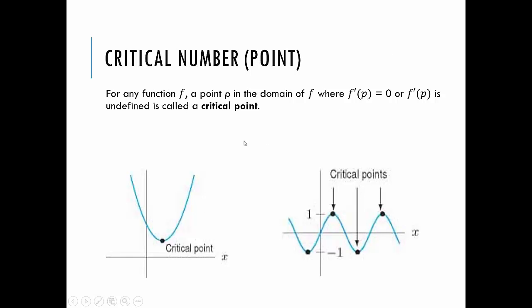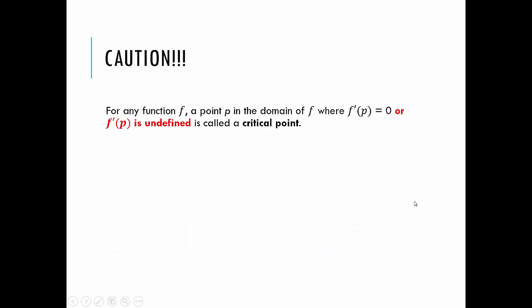And where you have a critical point is where the first derivative equals 0. So if I said find the critical points, you would find the derivative, set it equal to 0, and solve for your variable. A critical point is where the first derivative equals 0. So in these cases, it's where you have horizontal tangents, because if the derivative equals 0, the derivative is a slope, and if the slope is 0, you have a horizontal line.